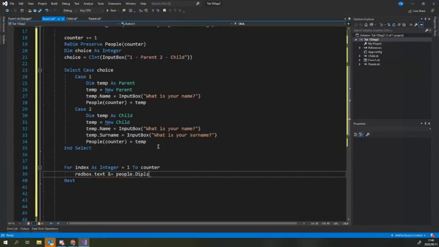So people dot display. And then we'll just add a new line character to make it look nice. Index.